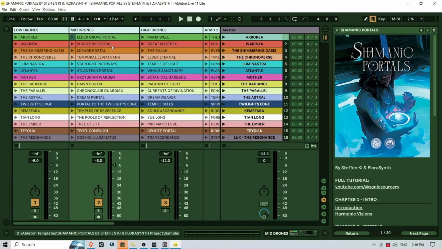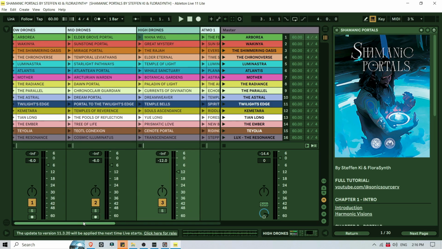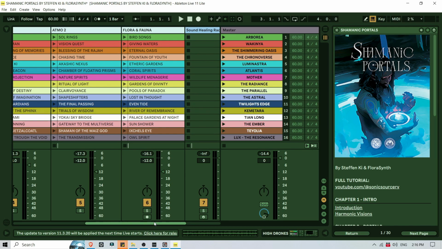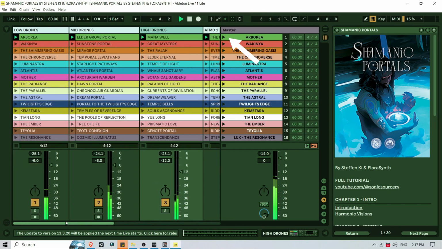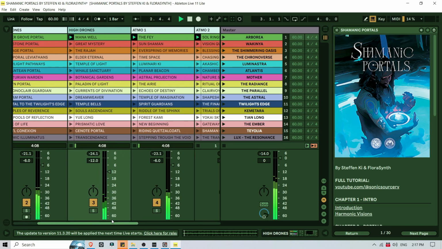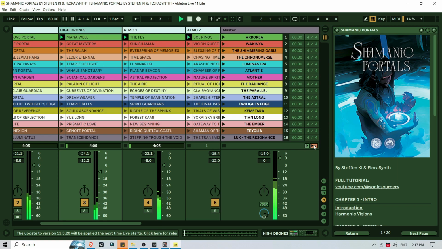And the idea is that each of those sounds makes up a full scene, right? So if I launch a scene here, for example, this is a scene launch button, this play button here, this will launch all the sounds at the same time that belong to Arborea. So if I play here, you see it started everything, right? It's playing all the sounds at the same time. If I want them all to stop, I press here, and then they all stop.